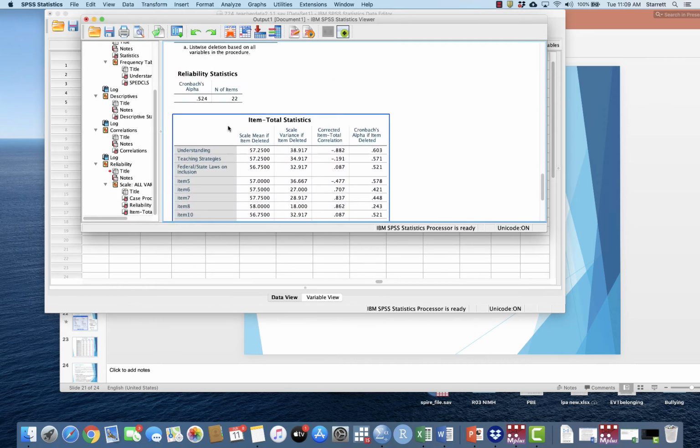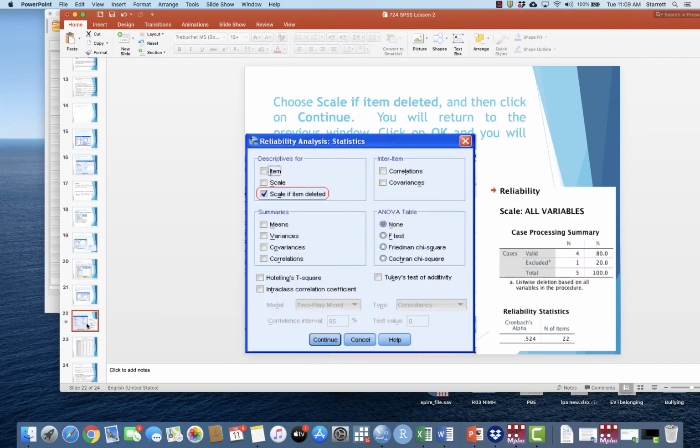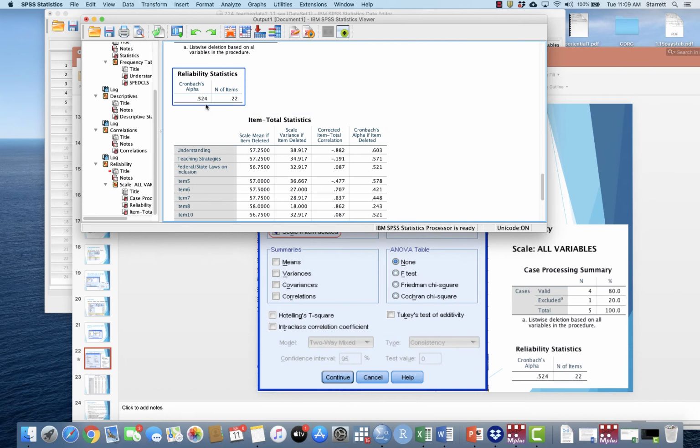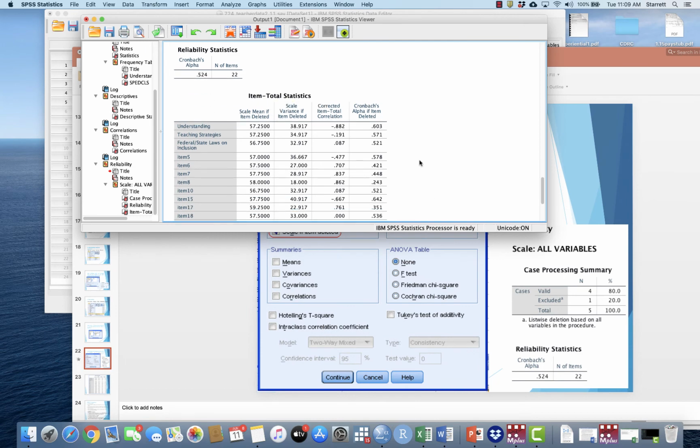All right, so here we see our reliability is 0.524, which we know is terrible. 0.7 is about the minimum that we can deal with. But notice here that if we drop understanding, then our reliability goes up to 0.60.